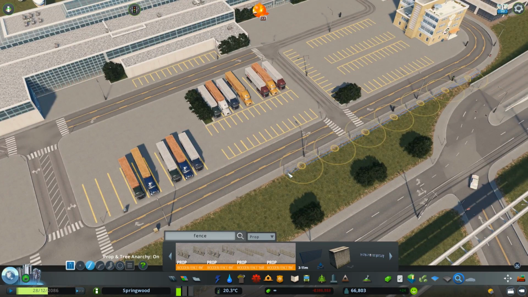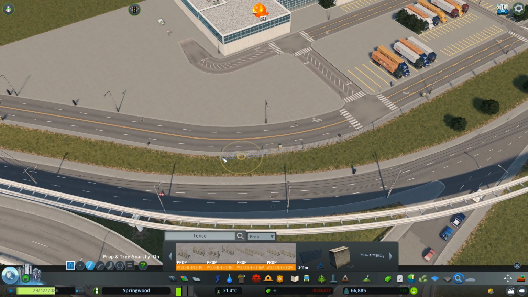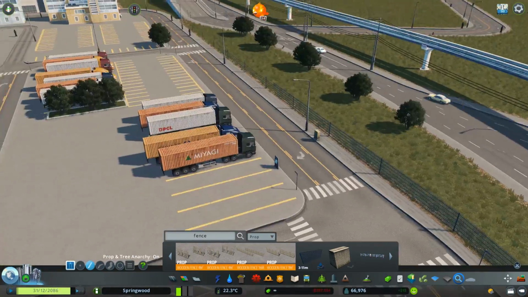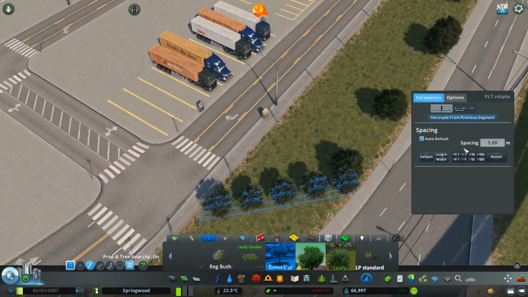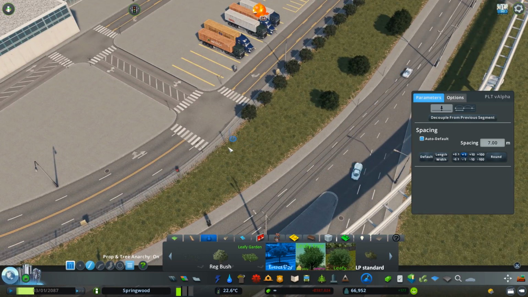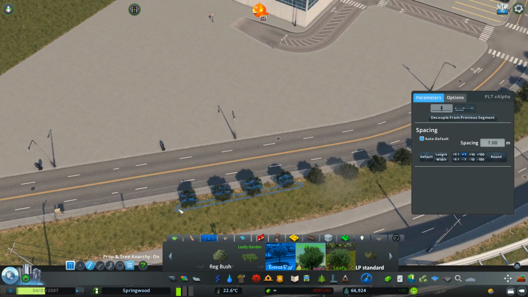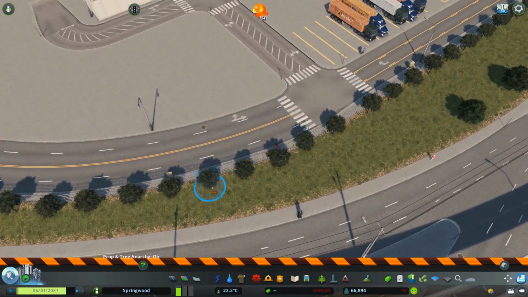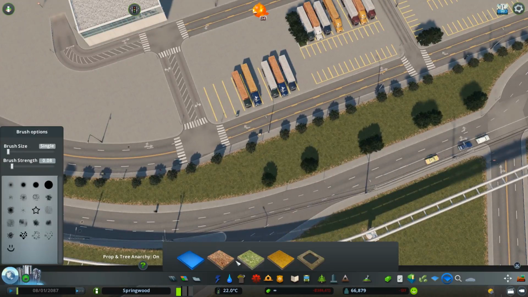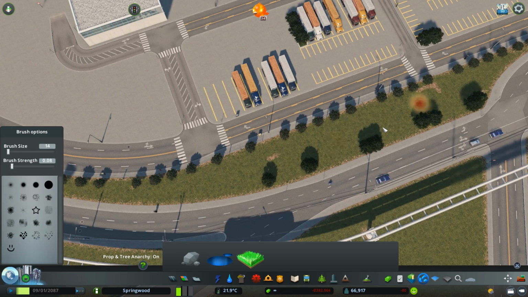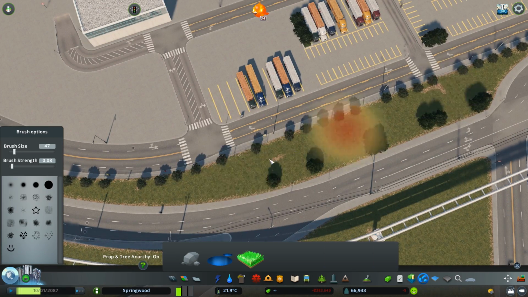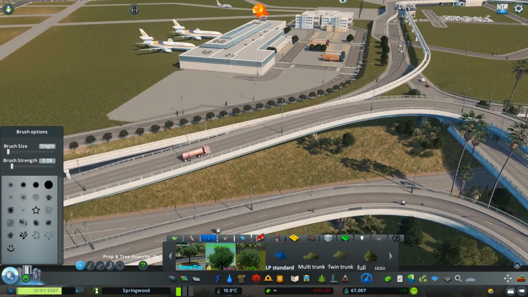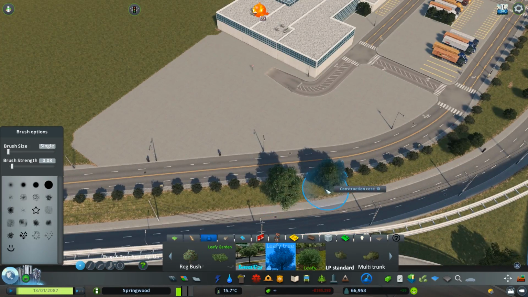Also fencing off this cargo area because I don't want Sims jumping over into this area of the airport and screwing with how everything works and getting up to mischief. Fence it off, cover up that fence with some trees. Just trying to create obviously an area where the government's probably splashed a lot of cash, but then also parts of the airport that are probably not as interesting as the touristy side of it.